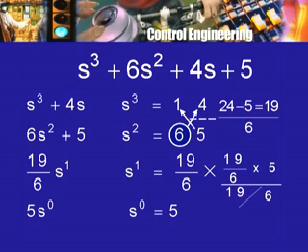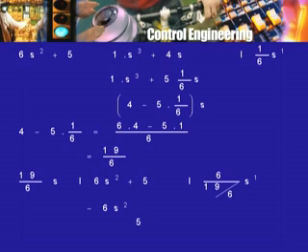The first polynomial was odd, the second polynomial was even, then by division we obtained a remainder which was odd. The next step was this s square polynomial, that is corresponding to the s square row, 6s square plus 5, was divided by 19 by 6 s to obtain a quotient 5. Let me do that explicitly. So I will carry it out here. I have that 19 by 6 into s is the polynomial which divides 6s square plus 5. What is the quotient and what is the remainder? Let us try it out here.